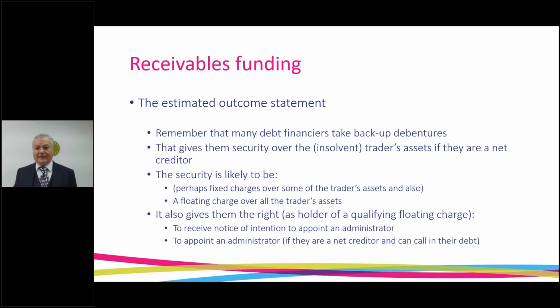Whether they can actually appoint an administrator will depend upon whether they are a net creditor under their funding agreement and whether they are entitled to call on the company for repayment of the net balance on that agreement. That can often be quite complicated to assess, and I suspect that it's not always checked as thoroughly as it should be when invoice discounters use their security to appoint administrators.